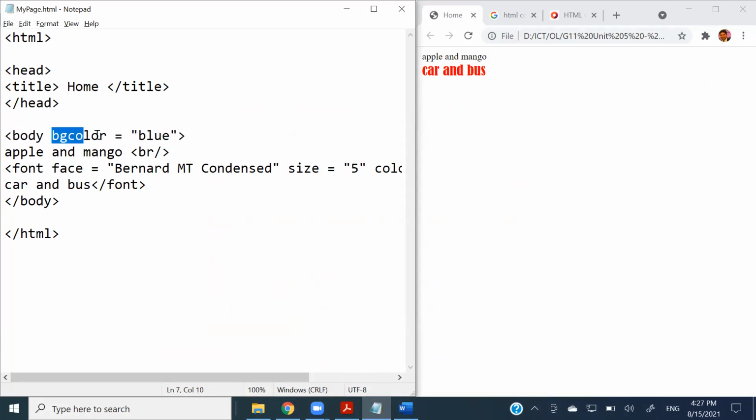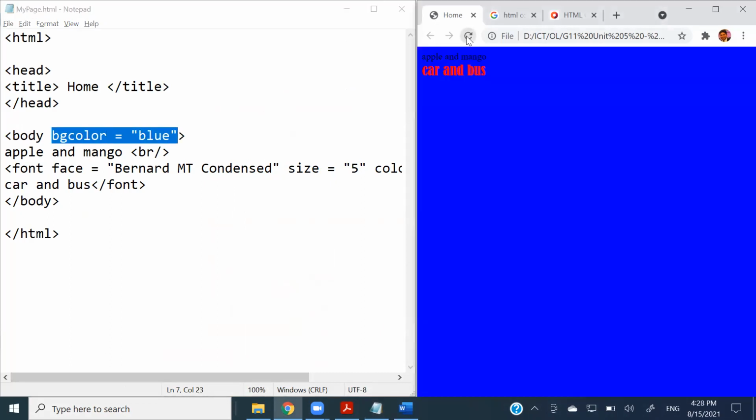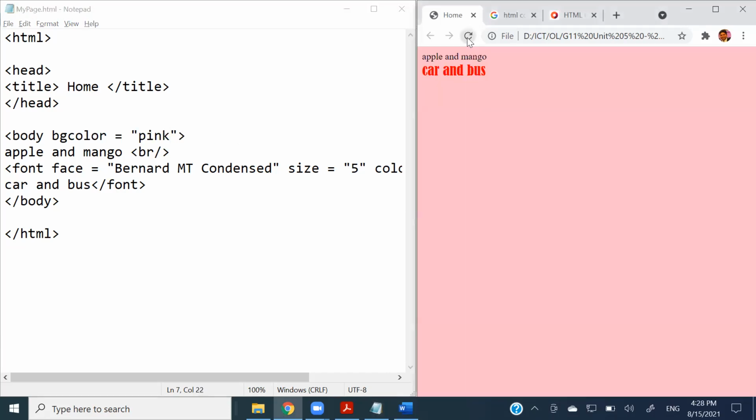So you save it, and once you refresh it, it applies the BG color, right? Likewise, that is for the background color of the web page, BG color, right? And what I need you to tell is, when you use the paragraph tag, we know what the effect of the paragraph tag is.